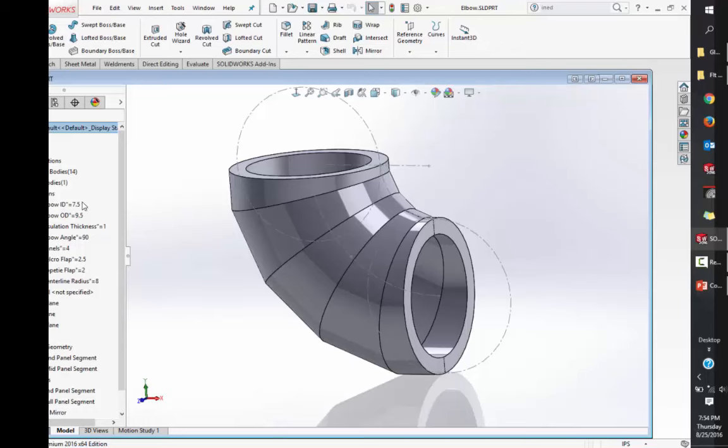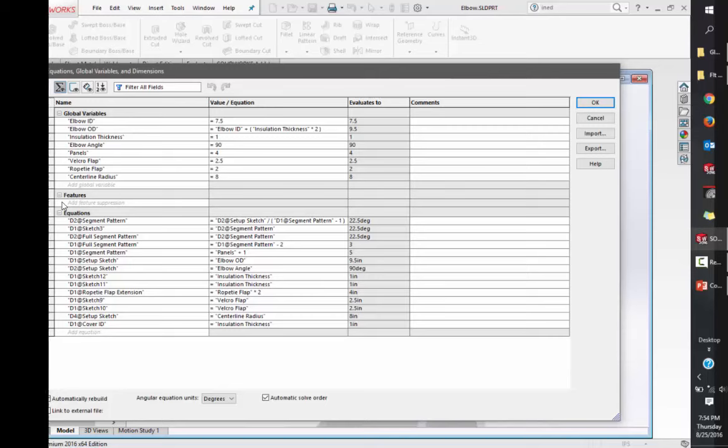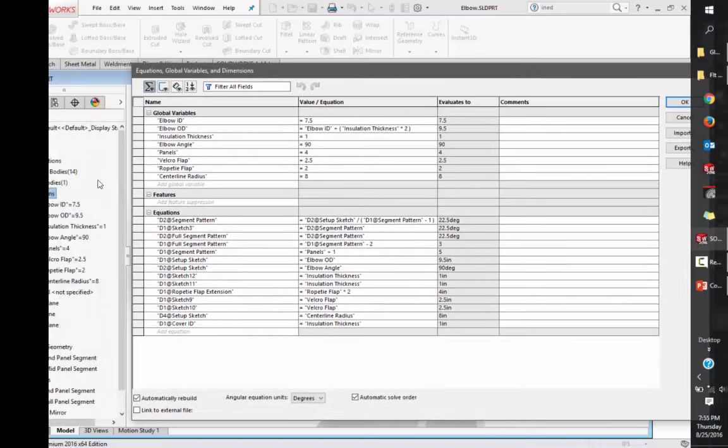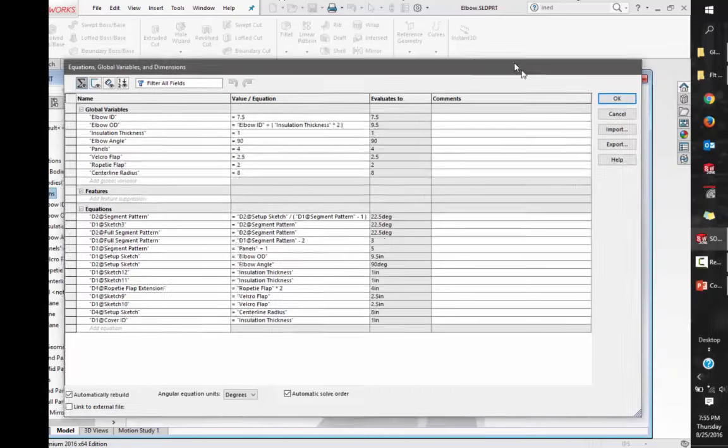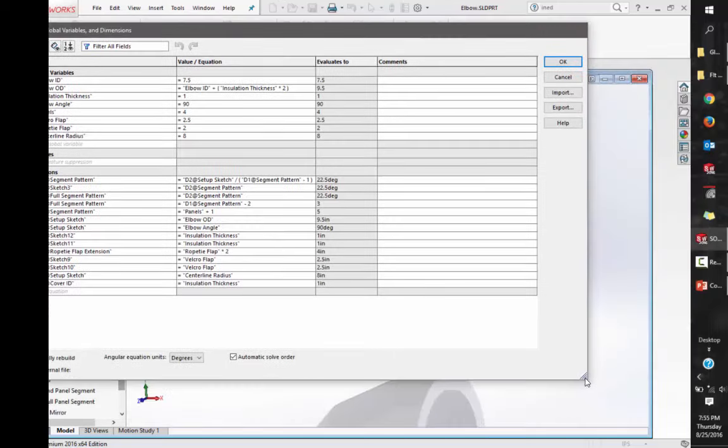Ultimately, if I right click and manage those equations, this is going to show you what's running things in the background. Now, one thing I'm not happy about with the equations or the use of global variables is that I would love to be able to go to the left-hand side here and just modify these numbers. You can't do that. You have to modify the equation to get to these numbers. Once you get here, it's actually kind of okay. And if you have a larger screen, it works out pretty good too.